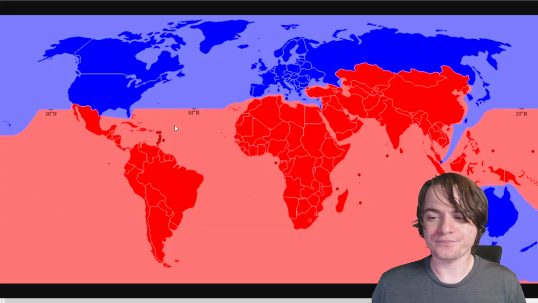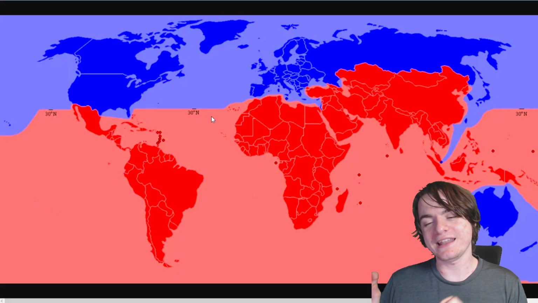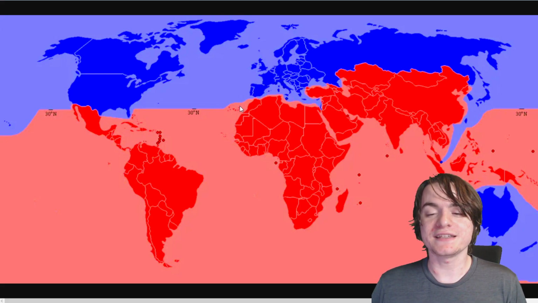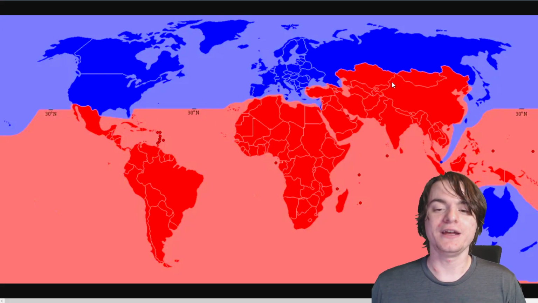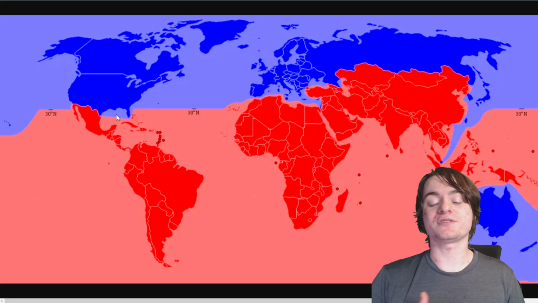Anyway, next map here. This is a split between more economically developed countries and less economically developed countries. Again, there's this fascinating thing where the north of the world is not only where most of the countries are, but the north of the world is where most of the wealth is.